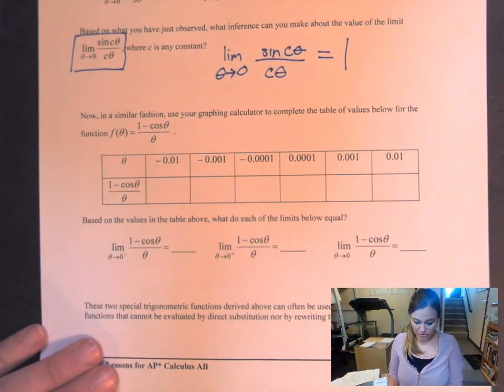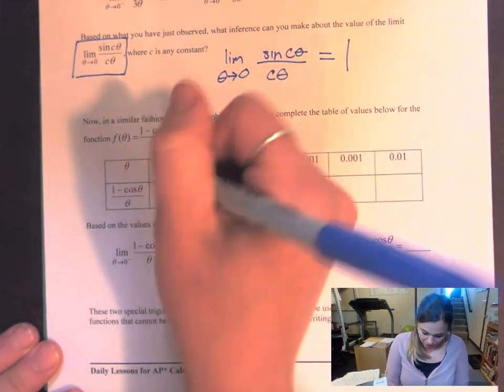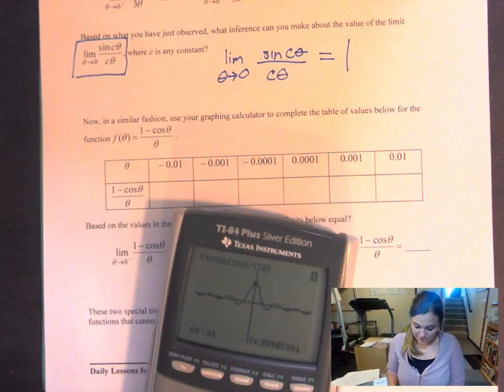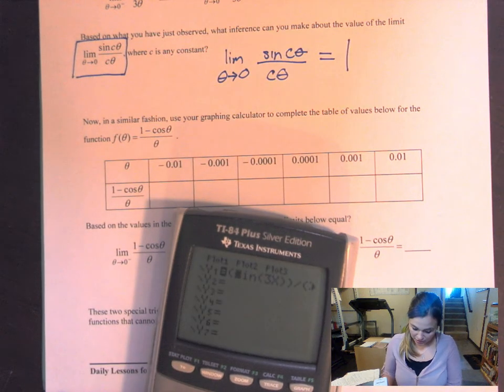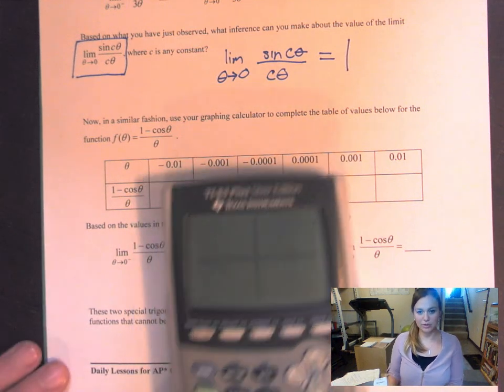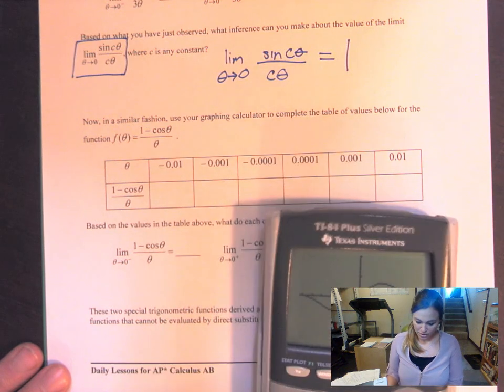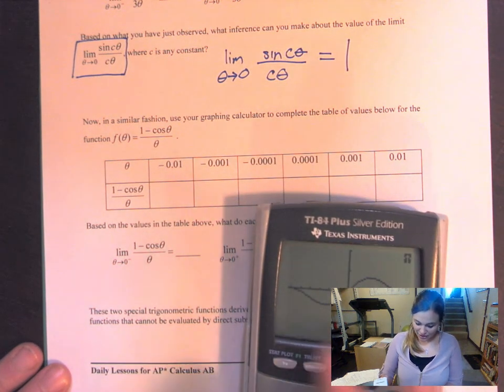Okay, now in a similar fashion, if you use your graphing calculator on this one, and we complete this table, something similar occurs. So in the numerator, make sure that you definitely put parentheses, 1 minus cosine of x, divided by x. When I graph it, you could have put x in parentheses, but it wouldn't have actually mattered because it's the only thing in the denominator. If I check out all these values, I can see there's a smooth curve happening.